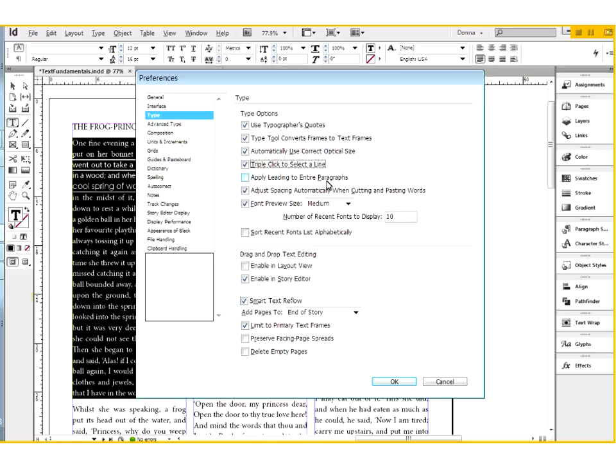InDesign is the only text editor that I know that allows you to have different leading for different characters. To me that is just so strange. If you're in Microsoft Word and you put your cursor in a paragraph and you change what would be line spacing in Microsoft Word, you're going to find that that's going to change across the entire line of type. But that's not the case in InDesign, which can really get you into some trouble sometimes.